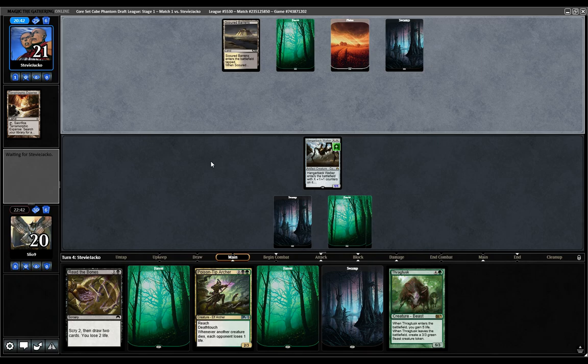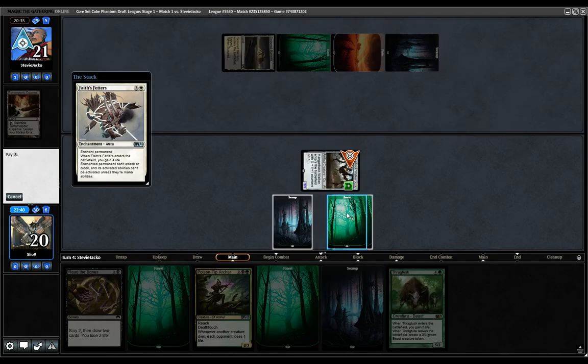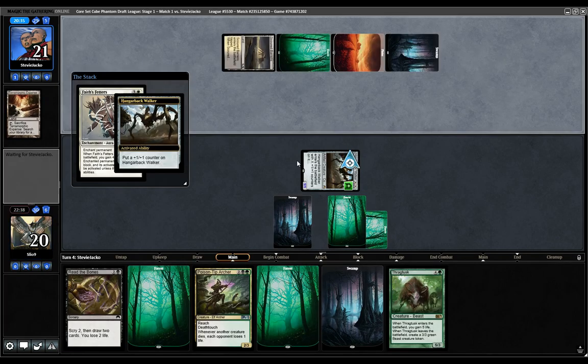What's the chances that they're not actually white-green, with the exception of maybe they were at prime time? Maybe they just have a Thragtusk hanging out. Yeah, that was kind of one of Thragtusk's powers, is just being eminently splashable.